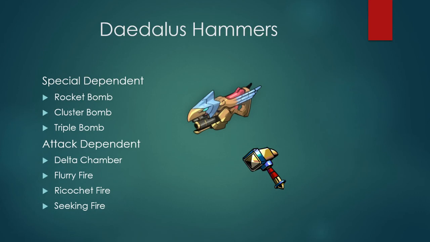Then your special becomes more viable to use because you don't have to time it based off of enemies' locations. You can just shoot it as if it was another bullet out of the main attack, right? So rocket bomb's definitely the best special dependent hammer. Delta Chamber's definitely the best attack dependent hammer.